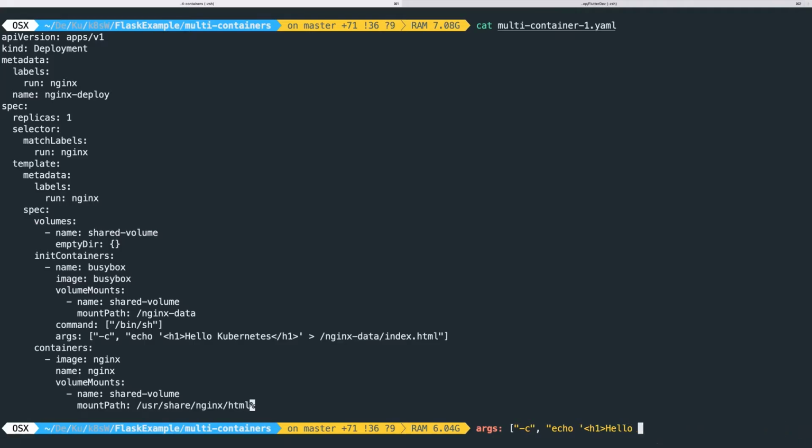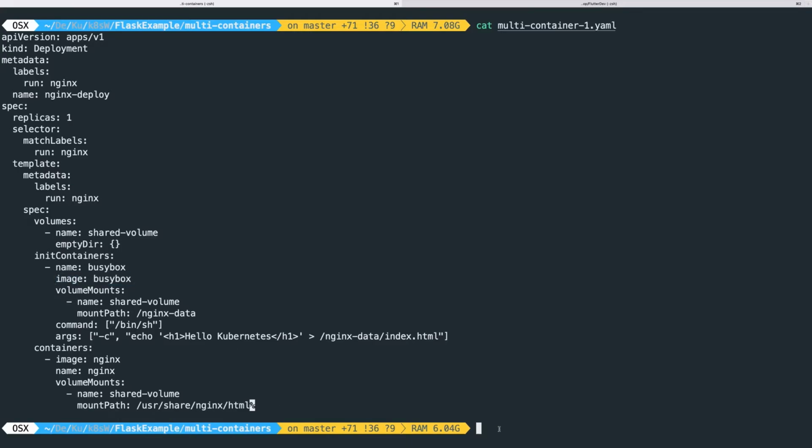Once that happens, the nginx image is going to start running. This is a long running image, and this one just runs for a specific time period and exits out of the pod or the container, however you want to call it.